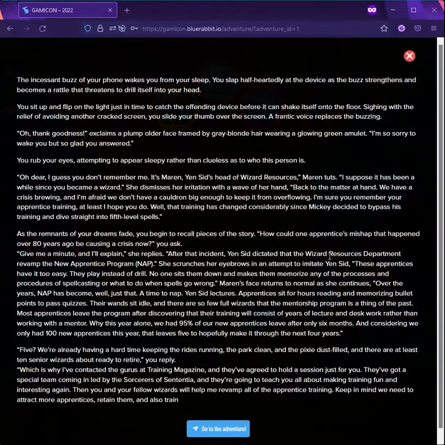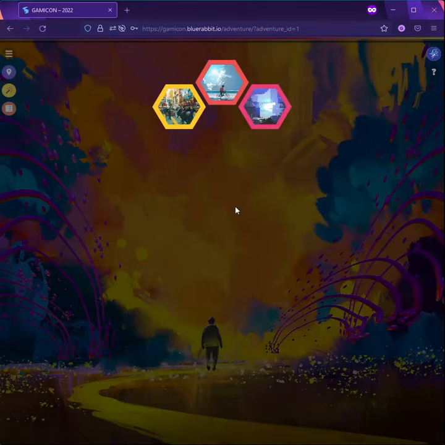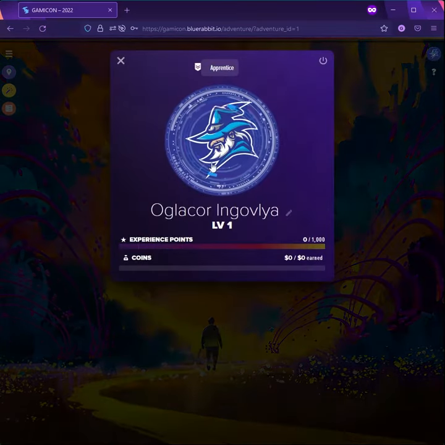Once inside, you will be prompted with a little bit of the narrative. Make sure you listen to what Marion has to say to you, because there will be some tips and some very valuable information there. This screen is called the journey, but the first thing that you want to do is go to your profile on the upper right corner and connect your Twitter account.